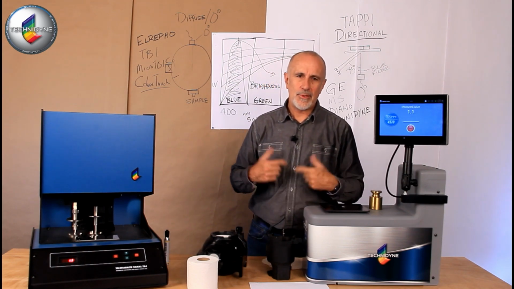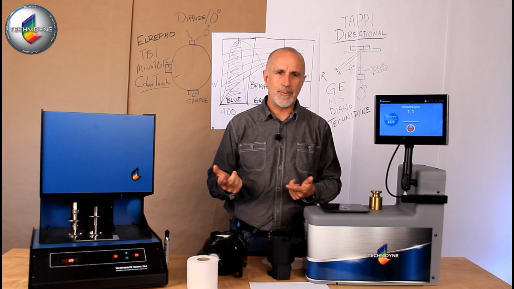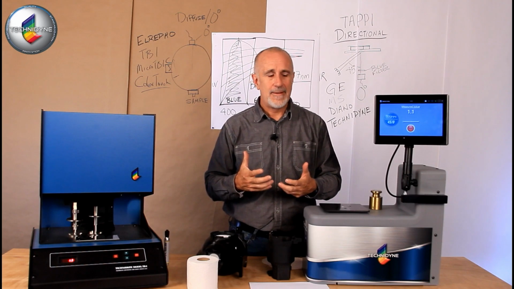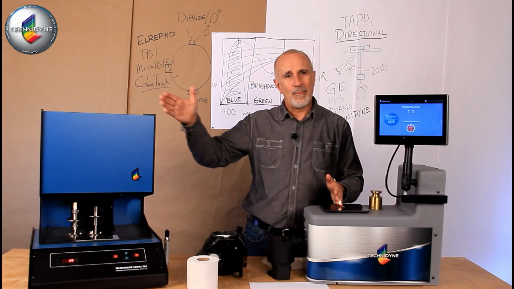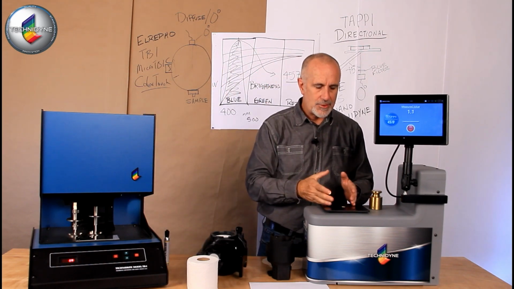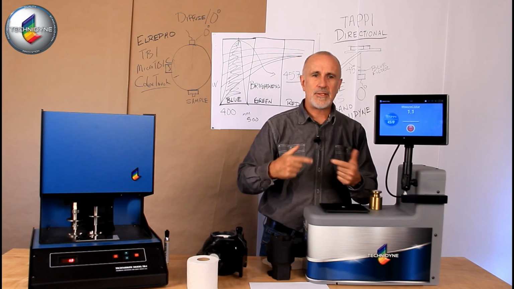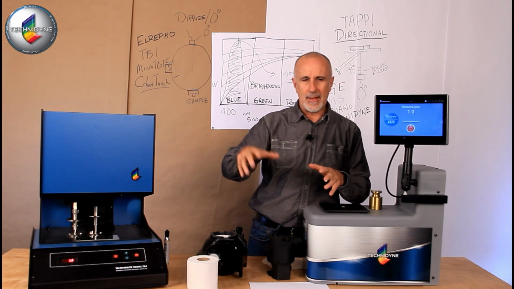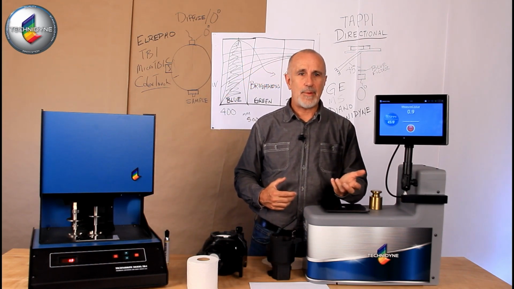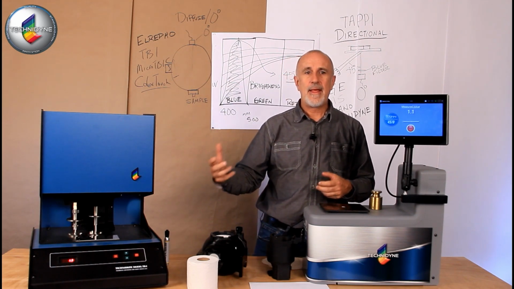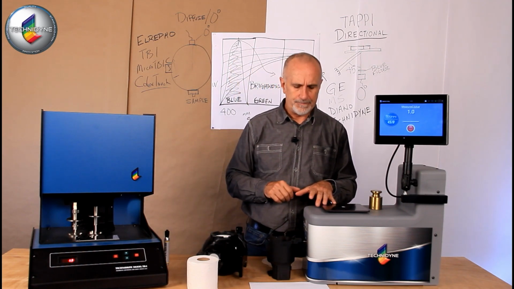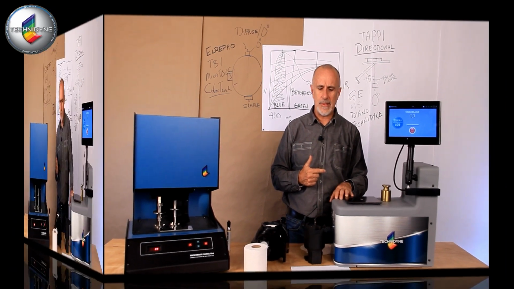But the important thing is when you're communicating with your supplier, your customer, is that you don't just say brightness, but you define what is that brightness. Because if I just say brightness and I'm using a TAPPI instrument, but yet you've come to your values based off an ISO instrument, and I get your sample over here, I'll measure it, and I've got a wrong target because we're not talking the same language. So when you communicate brightness specs, you want to say, I did this via an ISO standard, I did this per a TAPPI or directional standard or diffuse standard. That way you've more accurately expressed what method that you're using with that. So you always want to make sure you're communicating those pieces.